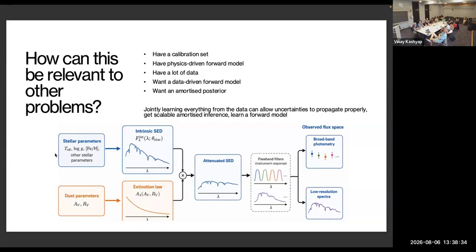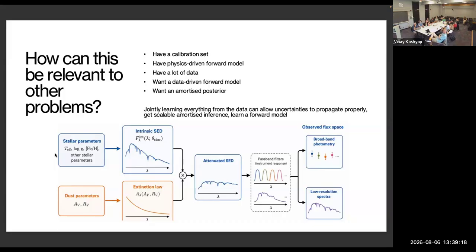The context of this is, we have a lot of data and we want to be able to infer robustly, at scale, all of these stellar parameters and dust parameters, and ideally have a way of interpreting the robustness of our posterior. But while we know that these physics-driven forward models are a bit misspecified, we do know that they are pretty good at times, and we want to be able to use that information. And we also have a lot of data, and in the future, with Roman and LSST, we're going to have even more data. There's a complete abundance of data. However, we don't have the same scale of spectroscopic labels.